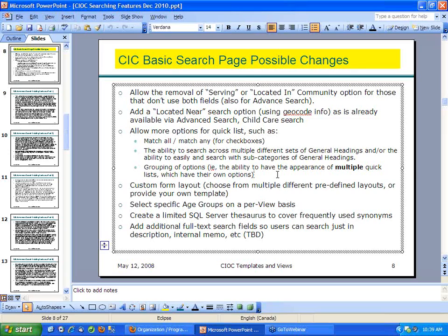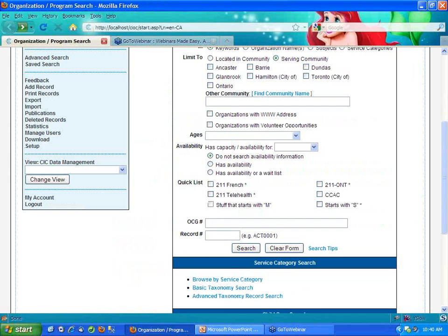But the idea is that you're picking from two distinct lists that are separated in some way, allowing people to get the sense that they're choosing from multiple different factors instead of just one big blobby list, checklist, or drop-down list, which in some cases can have hundreds of options and is really too overwhelming for users to cope with. There's a request. Sorry, go ahead, Chris.